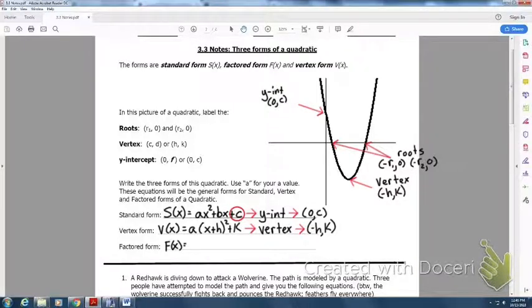Your factored form, you're going to have x plus r sub 1, that's just subscript, times x plus r subscript 2. You've seen this, the subscript 1 and subscript 2, that's just saying the first root, second root. Whenever you actually have an equation, that's not going to be there. The roots are also zeros. The roots are zeros, the roots are x-intercepts, the roots are solutions. It's one of those weird things that has 4 different names for the same thing.